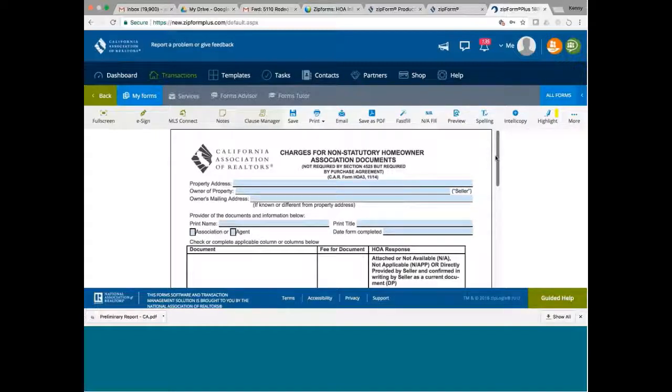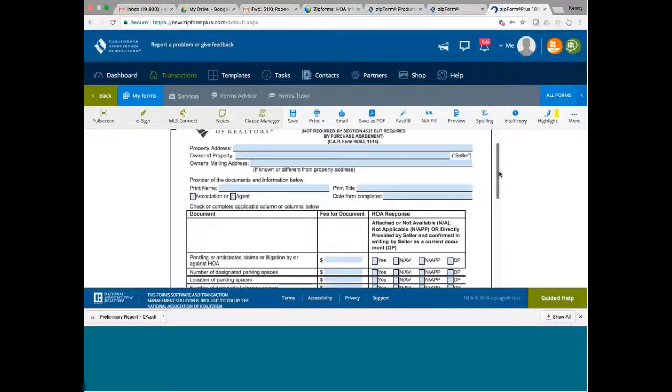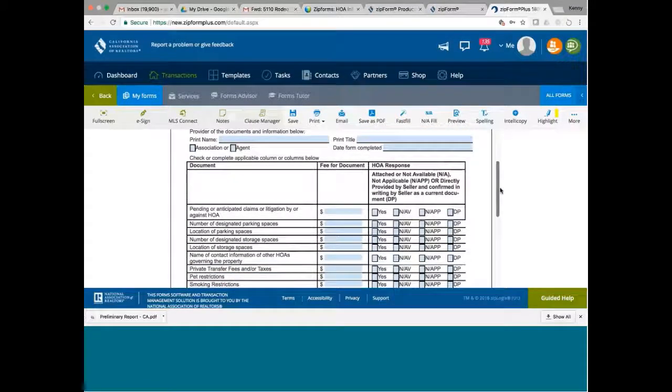For instance, pending or anticipated claims or litigation by or against the HOA. There is nothing in law that requires the HOA to provide this information to the buyer. However, a buyer may make a request to the HOA to provide these documents.